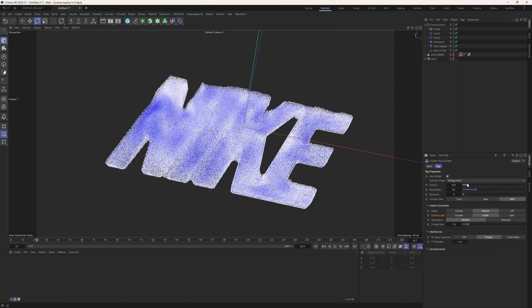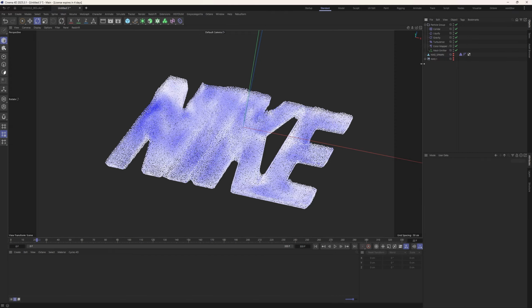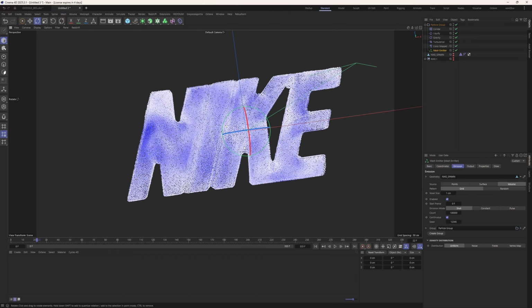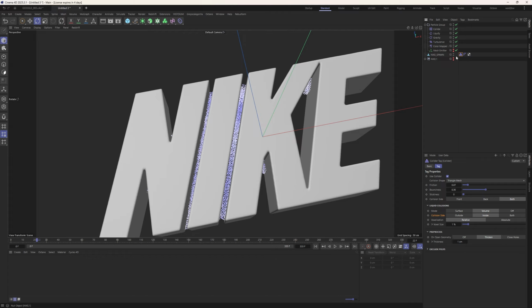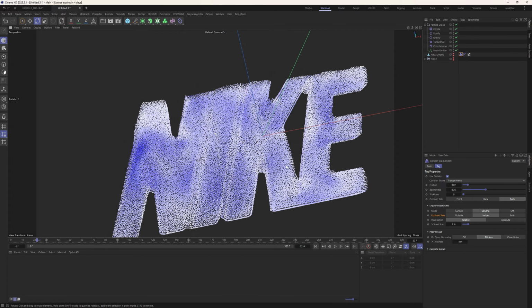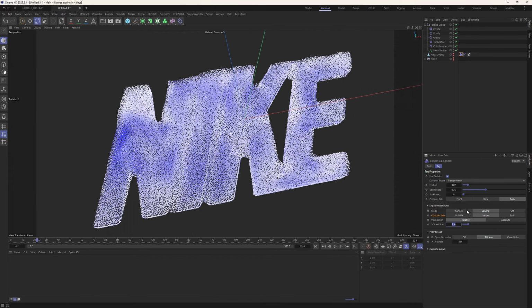We're not really going to want any friction. We're going to want a bit more bounciness. But you can also see this issue's back, where all of a sudden now the particles are going in between the logo again. Now this is actually a similar issue to what we had before, but this time it's the voxel size inside the collider tag. So what we actually need to do is drop that down.